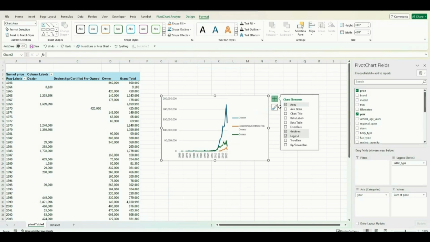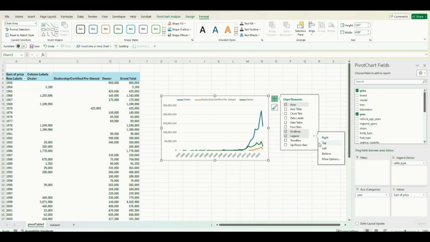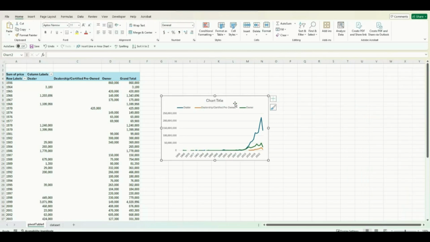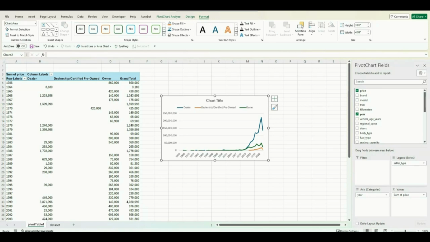We will place the legend at the top and include a chart title. Let's name this chart as Sales by Seller Type.